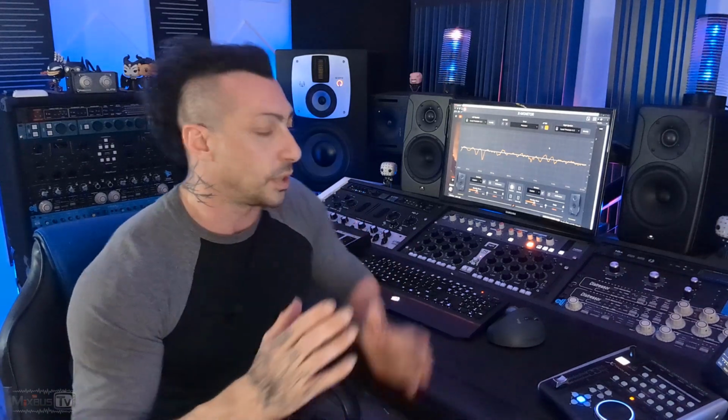Usually, when monitors have poor dispersion and maybe have a laser-focused tweeter, it's always a problem because as soon as you move from the sweet spot, even this much, you will hear a phasey sound while you're moving, in the high mids and mid range. This doesn't happen. The tweeter seems to have a great dispersion. The sweet spot is very wide. So this translates into a stereo image that doesn't make the mix pretty. If anything, at least in this position, it sounds slightly narrower, which is a good thing.